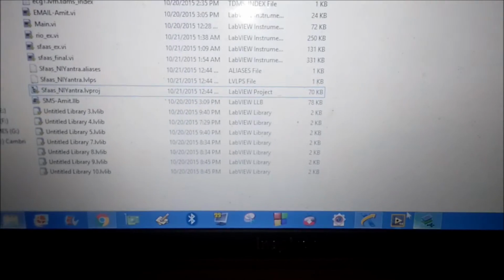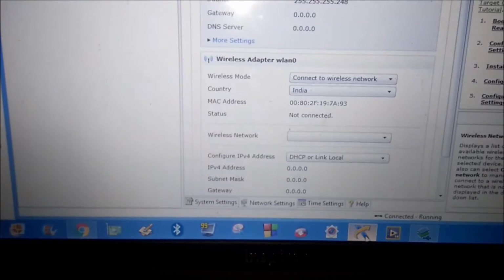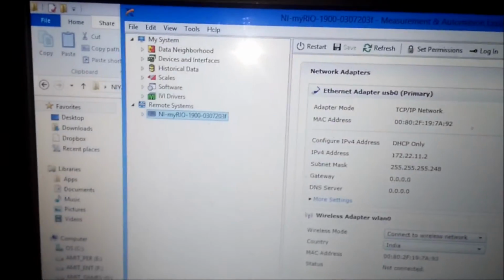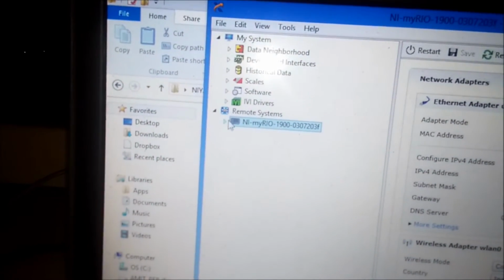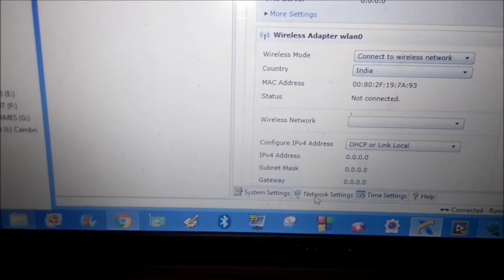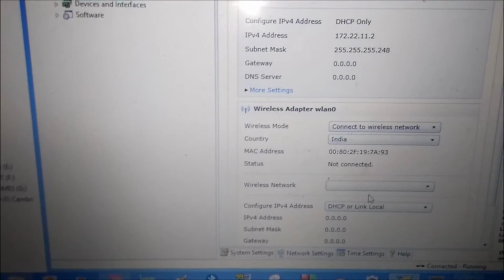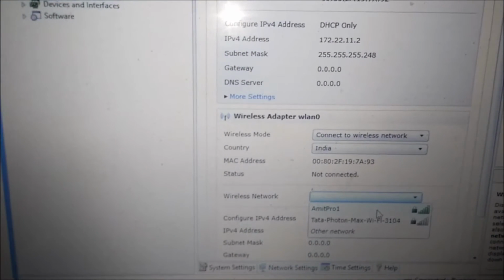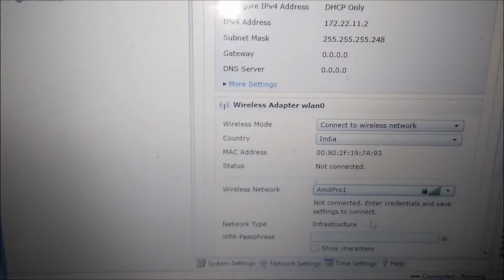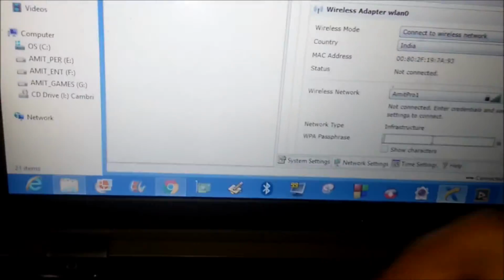To enable the Wi-Fi, we are using NI Measurement and Automation Explorer. As you can see, the NI myRIO has been detected here. To enable the Wi-Fi, we go to network settings. Right now we are using the Wi-Fi provided by my mobile hotspot. We are connecting it now.